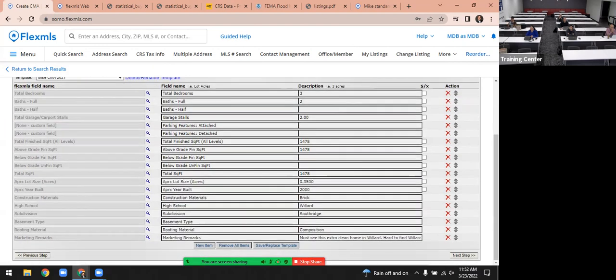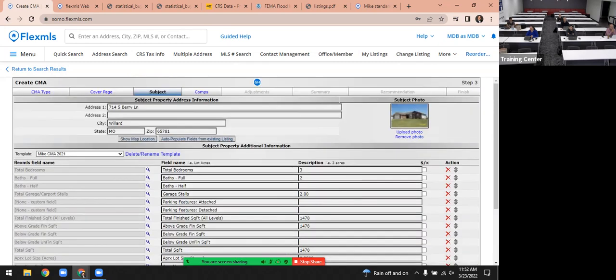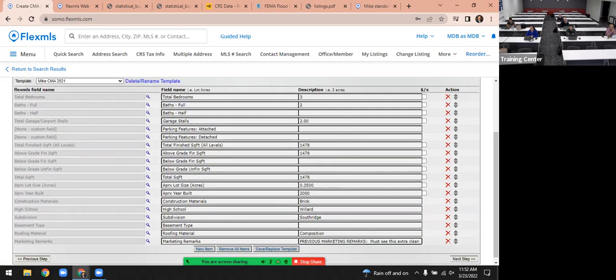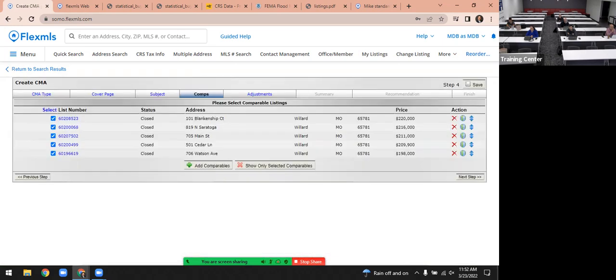And I've learned also to, right here, type in previous marketing remarks. That way they don't think I've done this. One of my comps was being used for an appraisal board hearing once. I didn't put that in. They said, well, this says there's 7 offers on this foreclosure. I'm like, oh, those were from 10 years ago. Ignore those notes. Okay, and these are all columns I put in too because of what I try and search off of each time. Okay, so that's my subject. My comps, we already loaded, remember? So here they are.